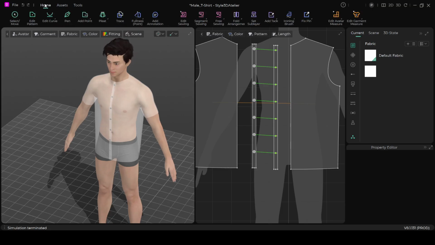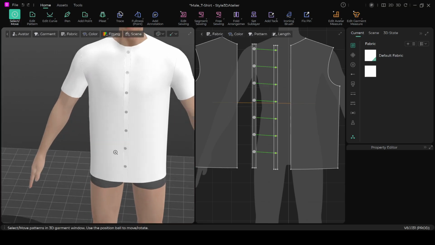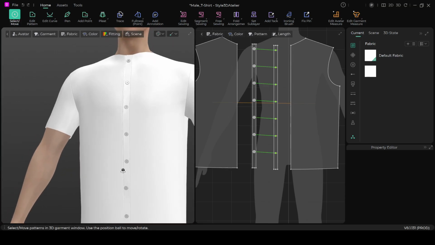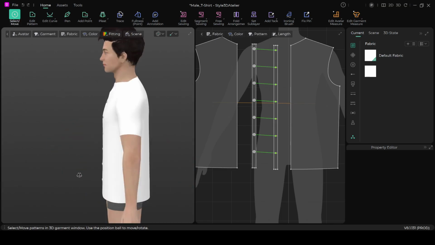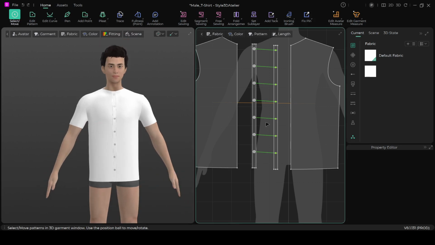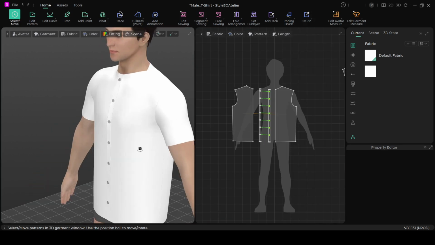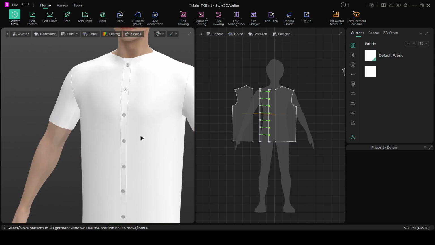Okay, so now you see that this is buttoned up. Of course, you know how to unbutton, move buttons, edit buttons already.